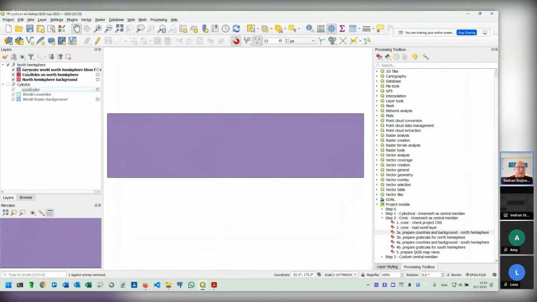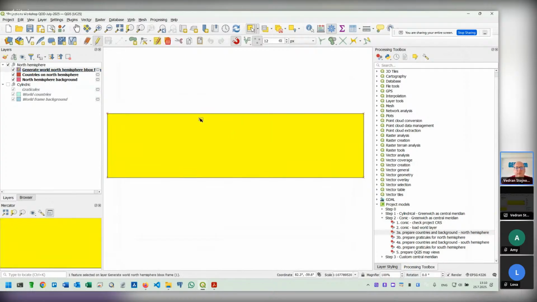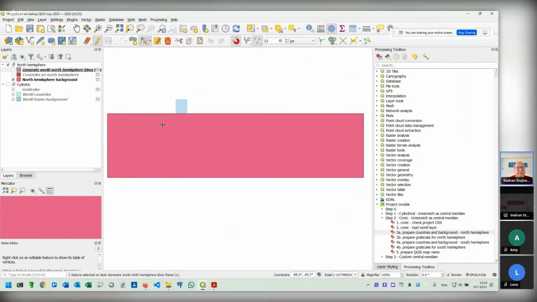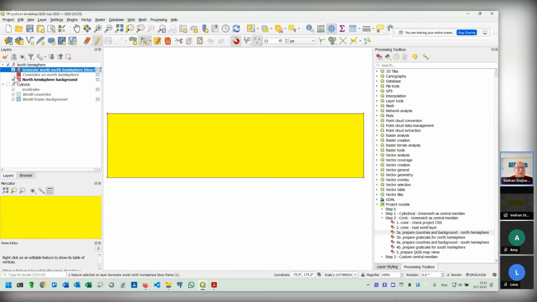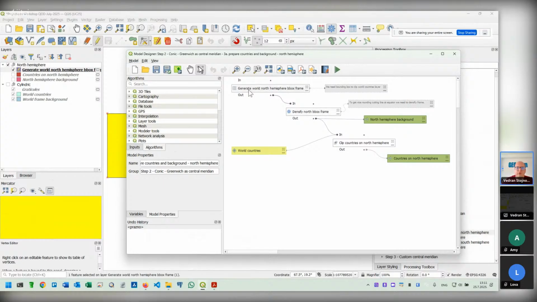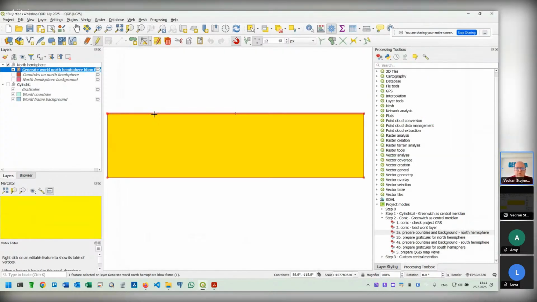The first layer that we created is the bounding box of the northern part of the world, but this bounding box obviously has 4 points in the corners. And after that I did densification of this north box to get many points along it.